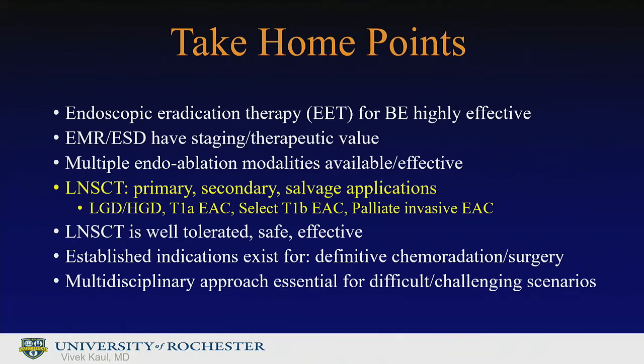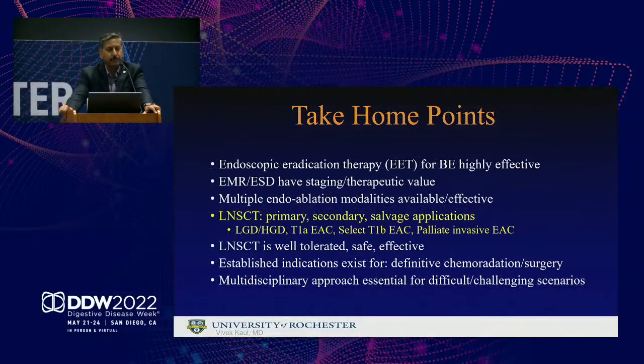Established indications exist for referral for surgery, and please keep that in mind, and for definitive chemoradiation for that matter. You don't want to mess with a disease that can flip on you over a period of time if not managed properly. I do believe firmly that multidisciplinary approaches to the management of this disease are really the key to success. And we hold our thoracic surgery colleagues and our oncology colleagues and everybody else involved, our APPs, our nurses, our teams, our operational teams, in very, very high regard, because this is a team sport.